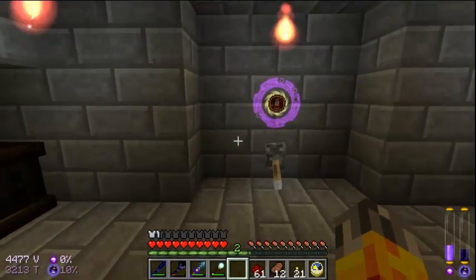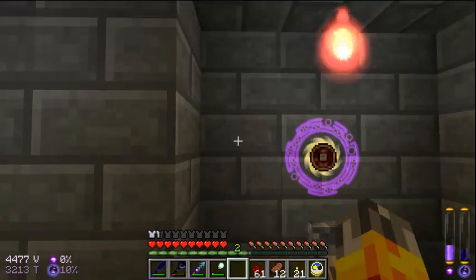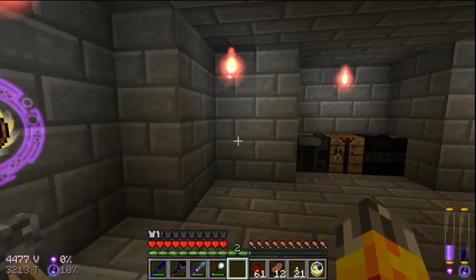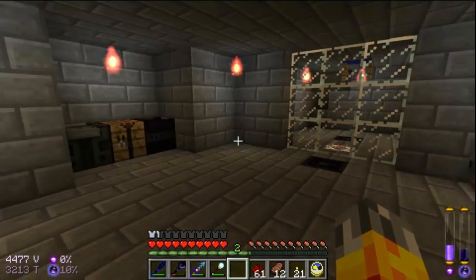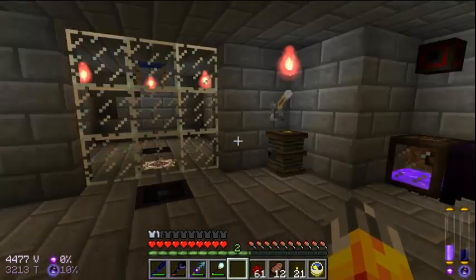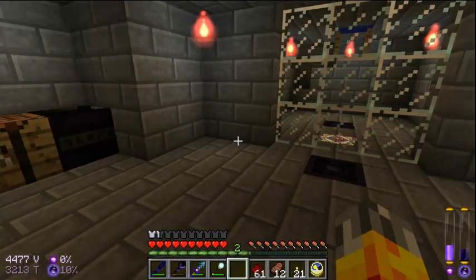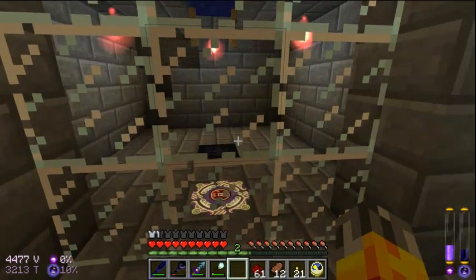I should just mention for orientation, the spawner is actually that way. With this design, we're actually closer to the spawner than we were with the last one, because I've switched the two around. Where I'm standing right now used to be the kill chamber, and over there used to be the lab, but I've switched them, so that's what's going on there. So yeah, pretty familiar surroundings here.